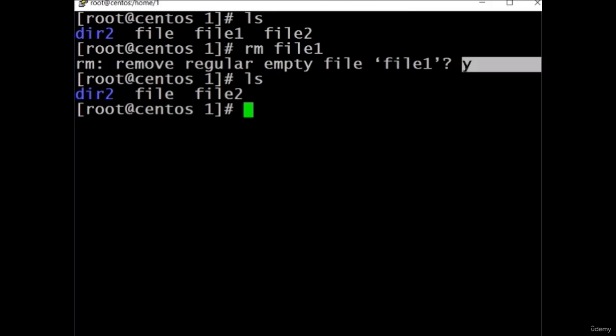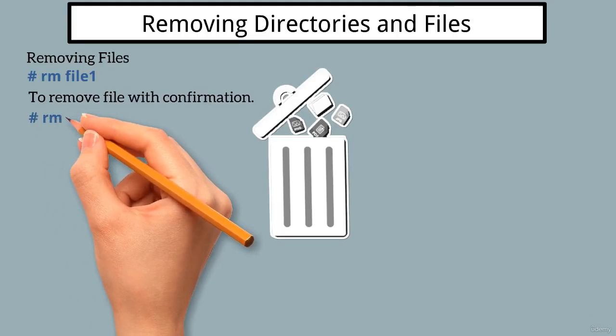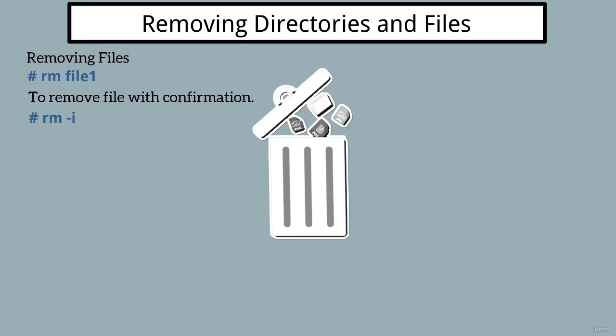Usually that may not be the case on some of the systems, depending on your system settings. In most cases, when you are deleting a file, you want to remove a file with the -i option, because if you're used to using rm -i, it will always ask you for a confirmation. In my case, my system settings are such that it asks me anyways, but that's not the case always.